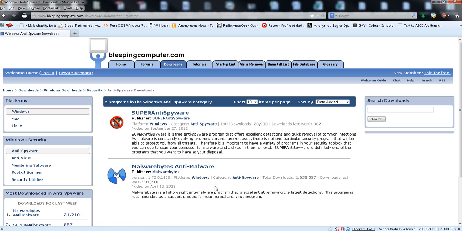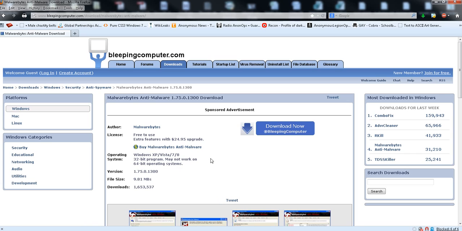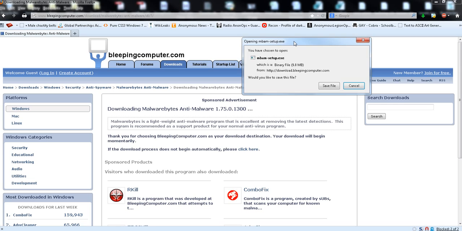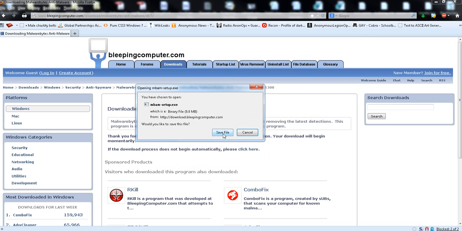And right here's what you're after. This is MalwareBytes with the blue. When you click on that, just click on your download now. And as you can see, it pops up with an installer.